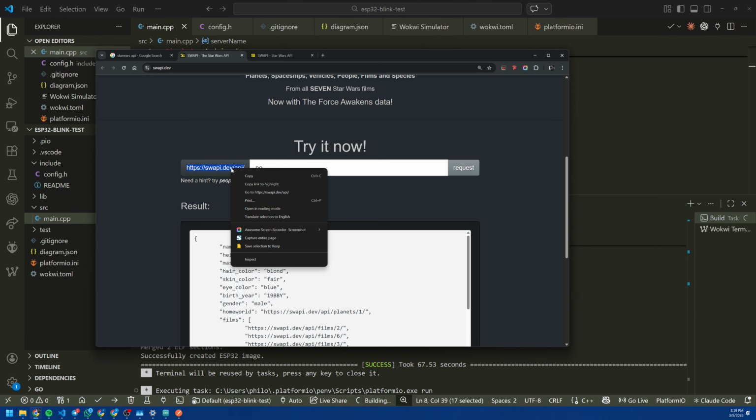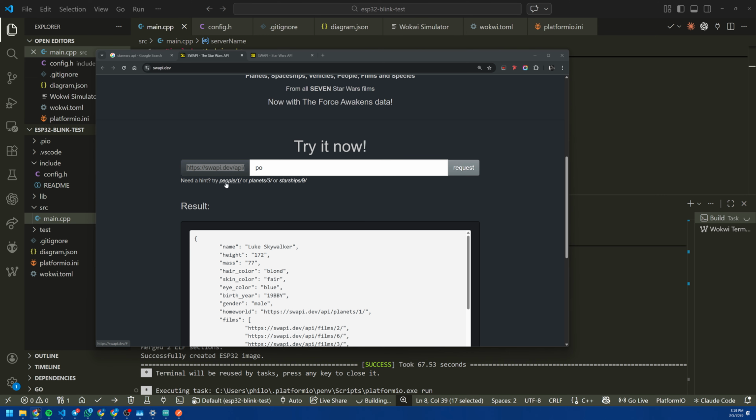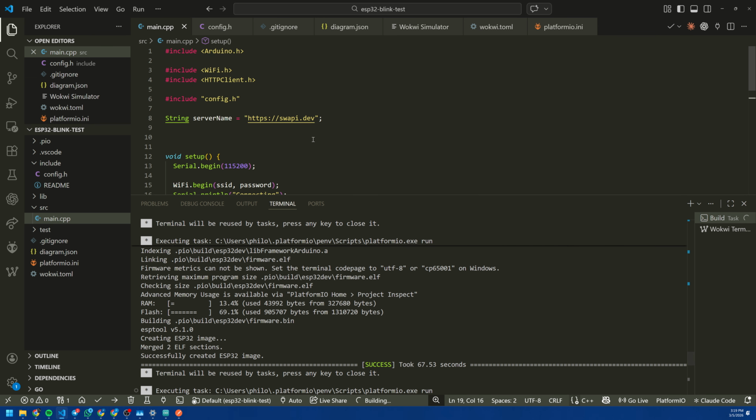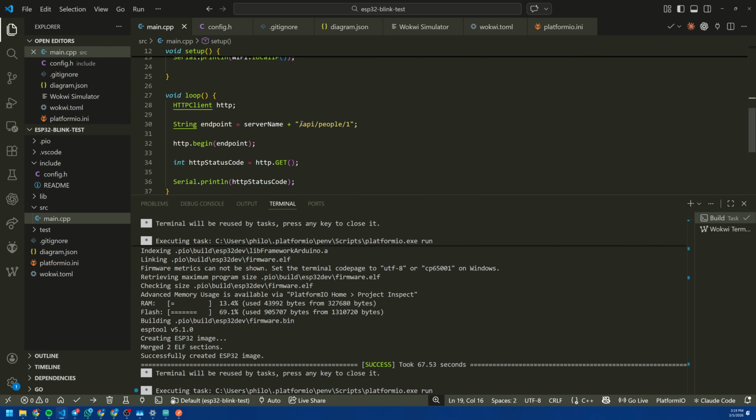Let me put it in the WhatsApp. So we're making a request to the Star Wars API. So that's the server, and then the endpoint is this. So that's the server we're making a request to.